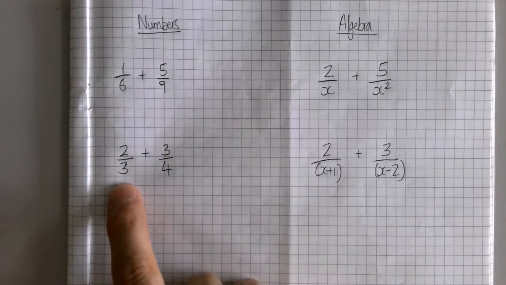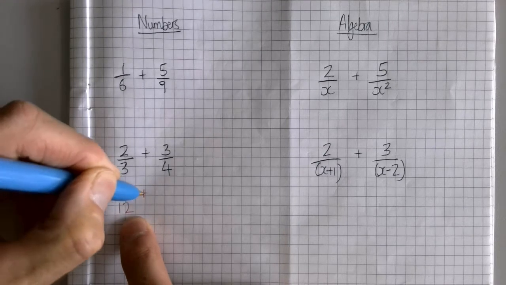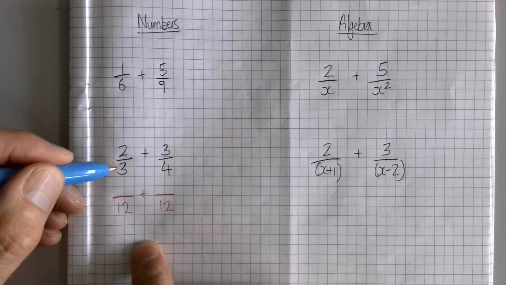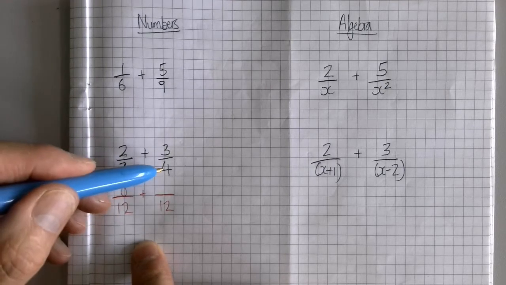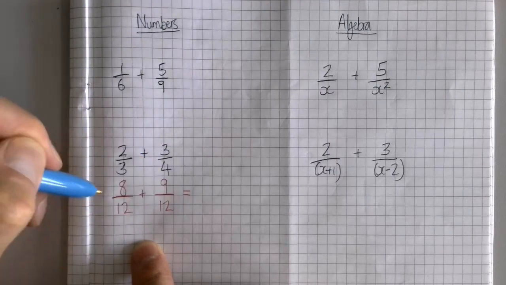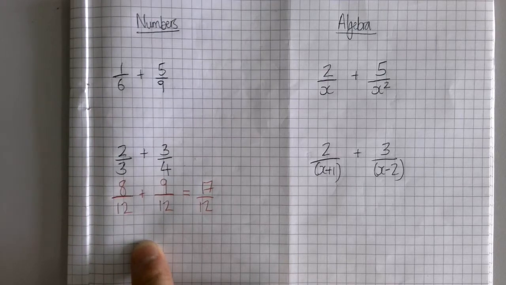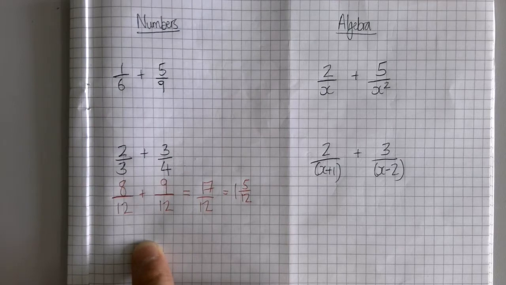Sometimes it's simple. So here, for example, if I do 3 times 4, I get 12, and so that's the common denominator I use. To make 3 into 12, you multiply by 4, so I do the same to the top. And to make 4 into 12, I multiply by 3, so I do the same to the top. So that gives me, and hopefully you remember that that's the same as 1 5/12.